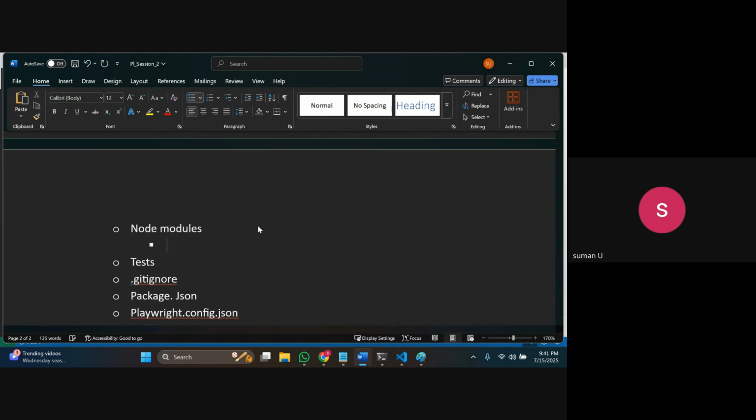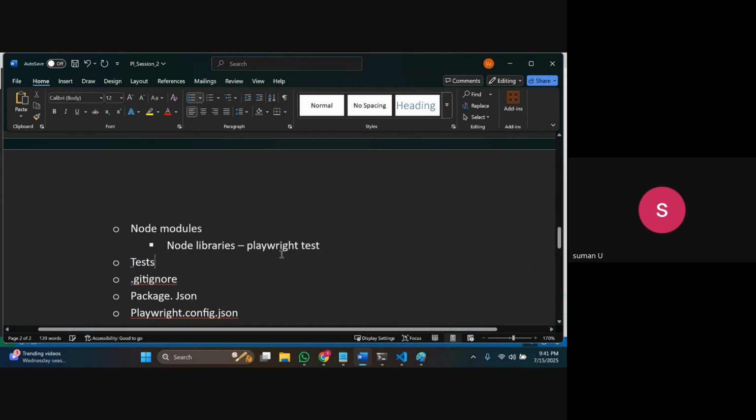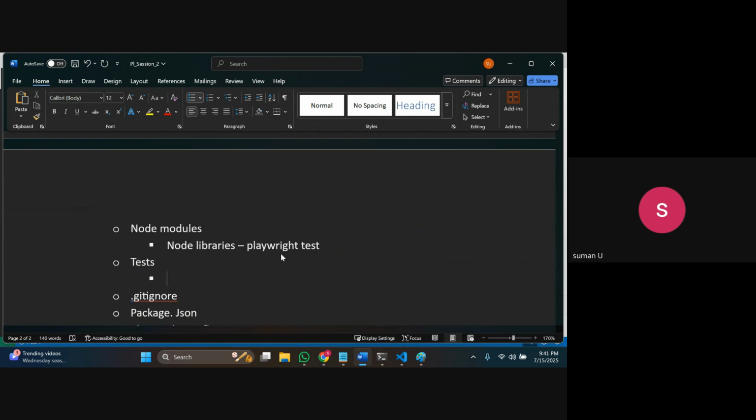So what is present under node modules? It has node libraries which are required to run your Playwright test. Under test, here we need to write our Playwright tests. Whatever tests you want to write, you need to write them under this particular folder.